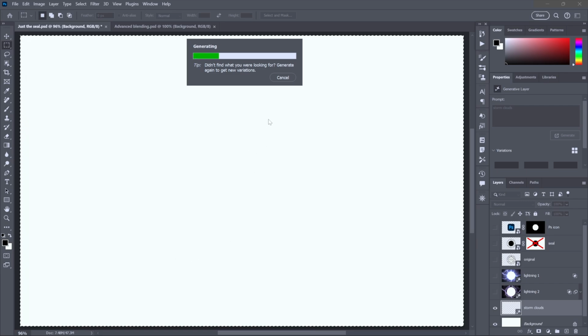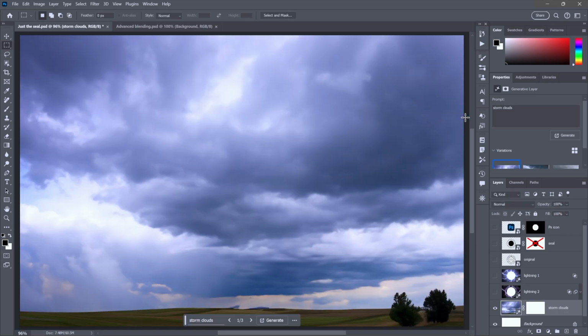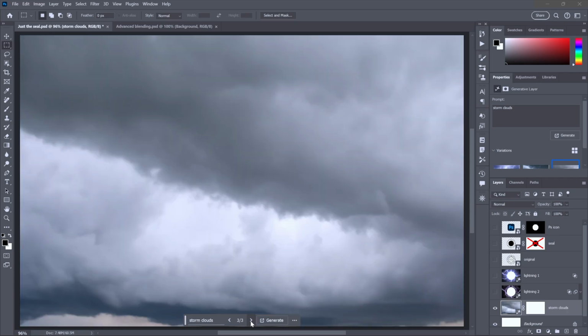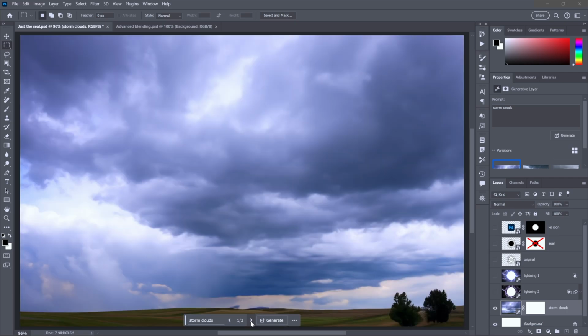Now, you do need a live, active internet connection so that Photoshop can communicate with Firefly on the fly. But a moment later, you will see three different variations. You can click through them down here in the taskbar if you want to. Now, notice in this first case, I have a lot of ground, actually. You could request that the ground go away.